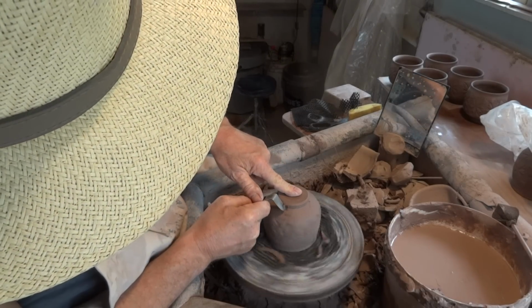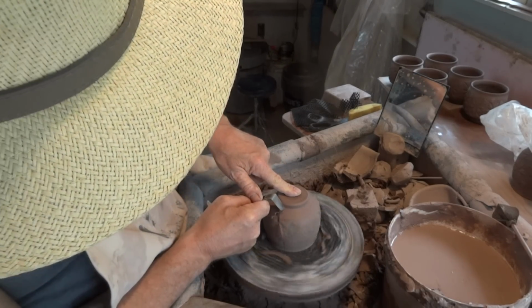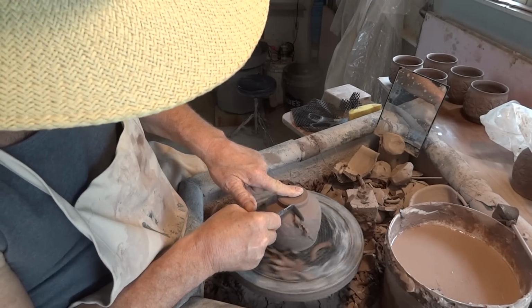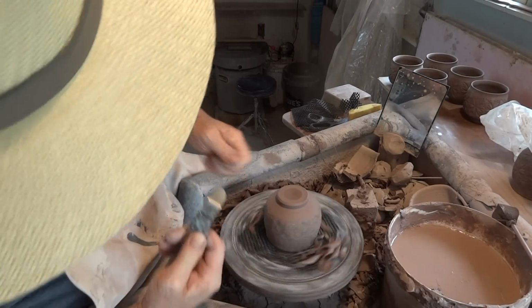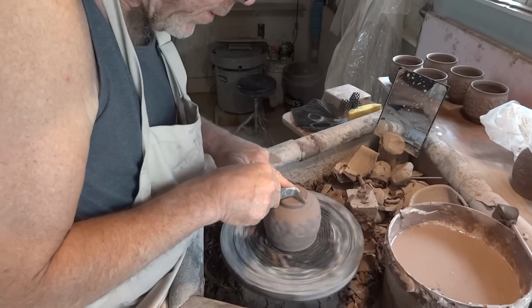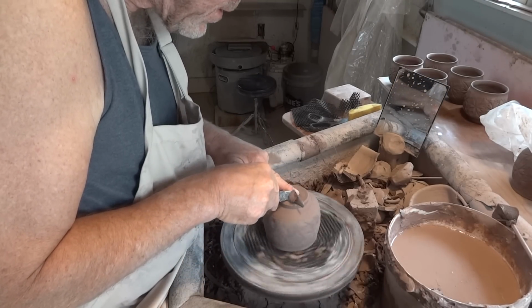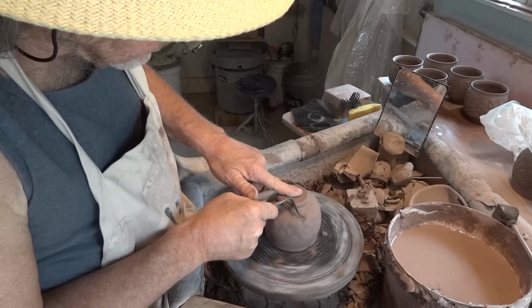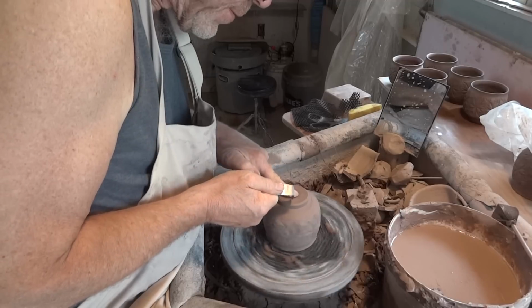I've got the camera at a different angle, so I've got to be careful I don't put my big head in the way. So, okay, having done that, we're now going to carve out the foot.